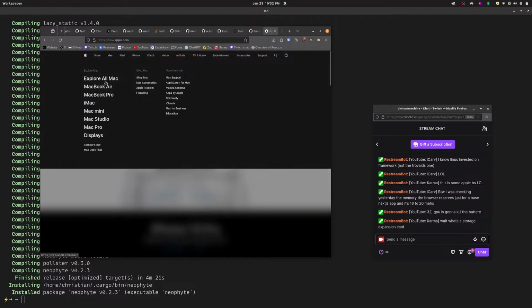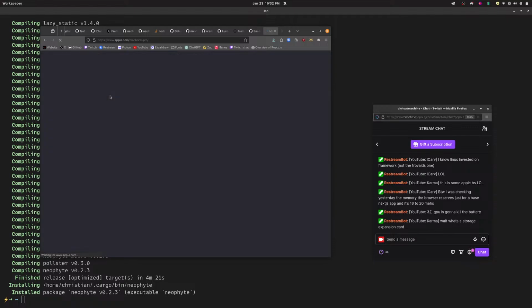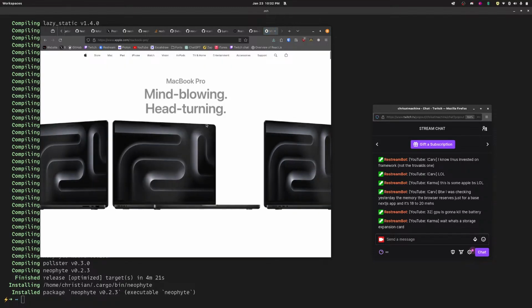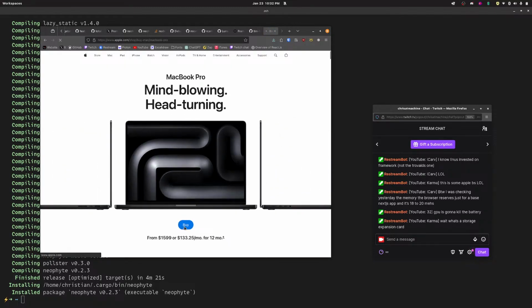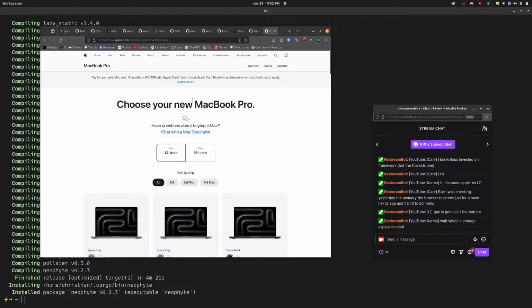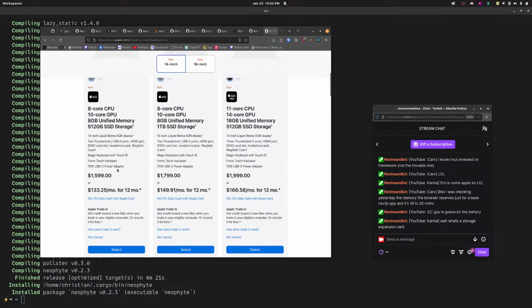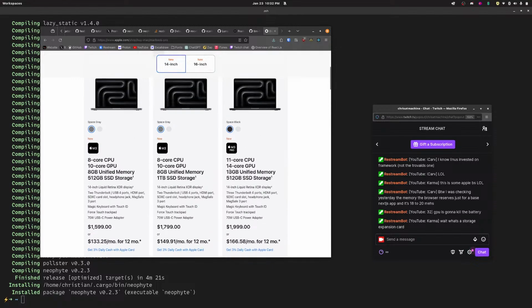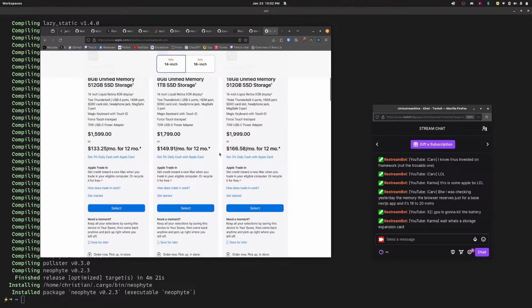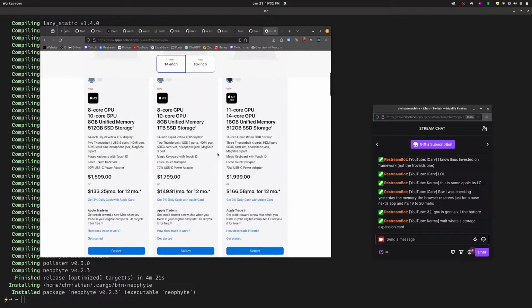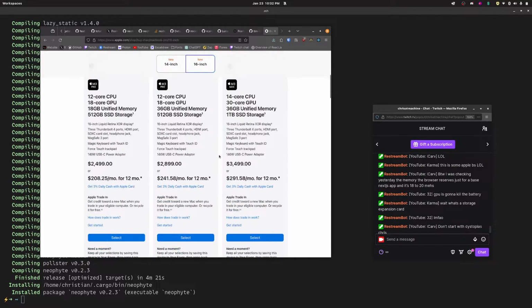Oof. Anyway. If we could get a Pro, probably still with 8 gigs of freaking RAM. 14-inch Pro. I mean, dude, we could get something pretty insane, it seems. Let's go 16-inch, because that one was 16 inches.